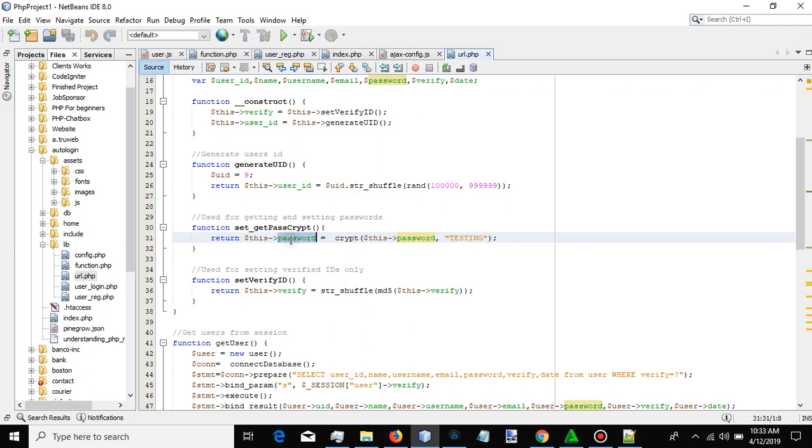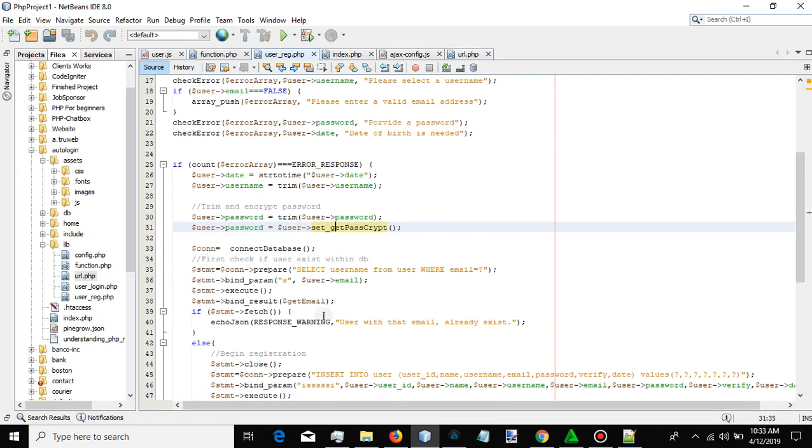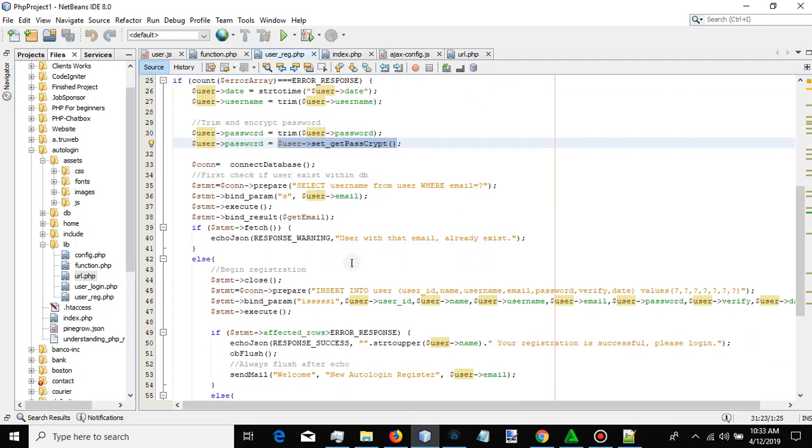So right now I have not passed anything inside the password before, but here I'm not passing, because now the password is not empty. There's a value inside this password, and it equals the user slash this. So when I call this, whatever is inside will be passed through inside this. I don't know how to explain classes very well, but you need to understand classes. It's just what I use mostly.